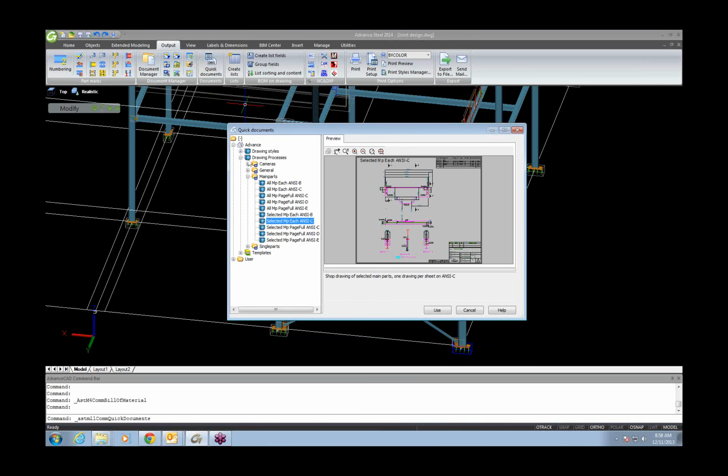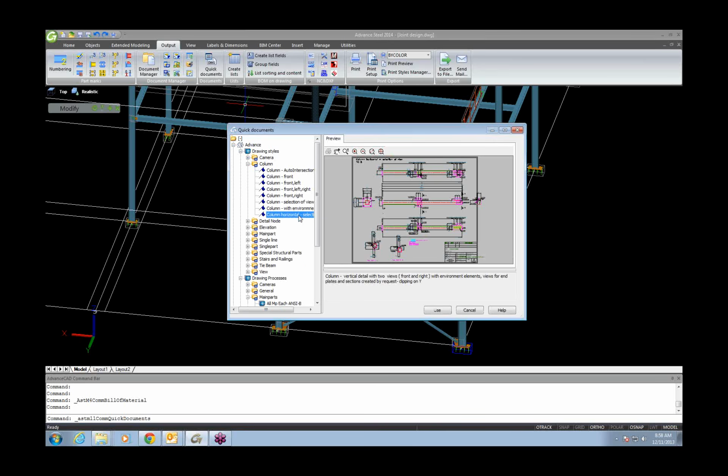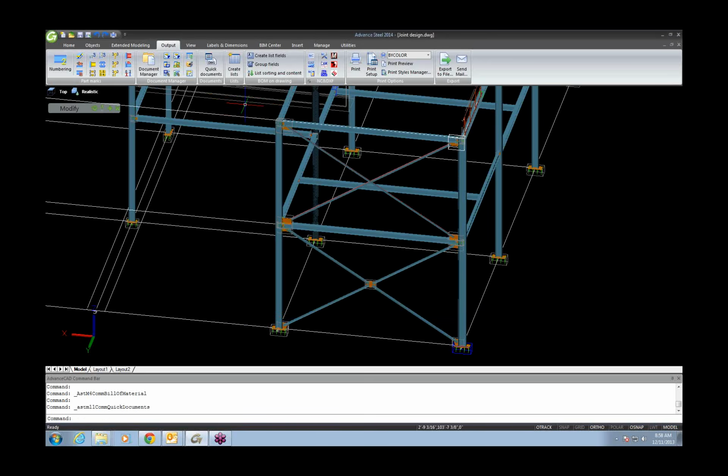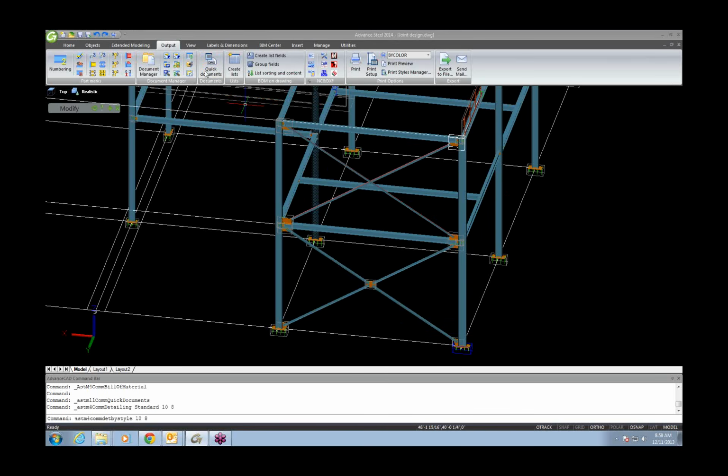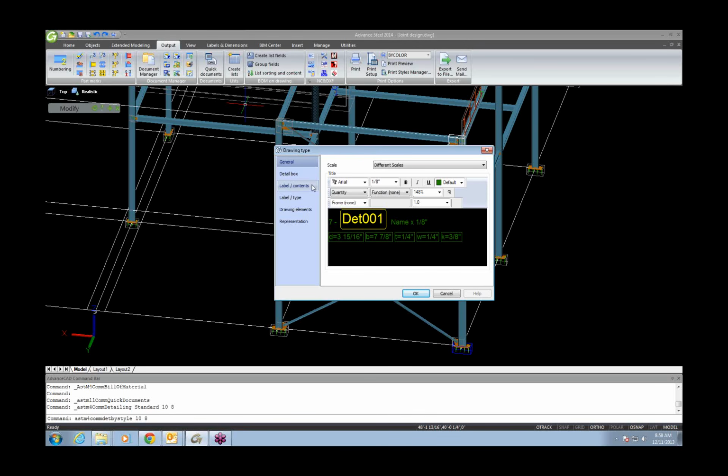So we would select our drawing styles, column. Column horizontal. That will do the job. Do I hit use? Yep.